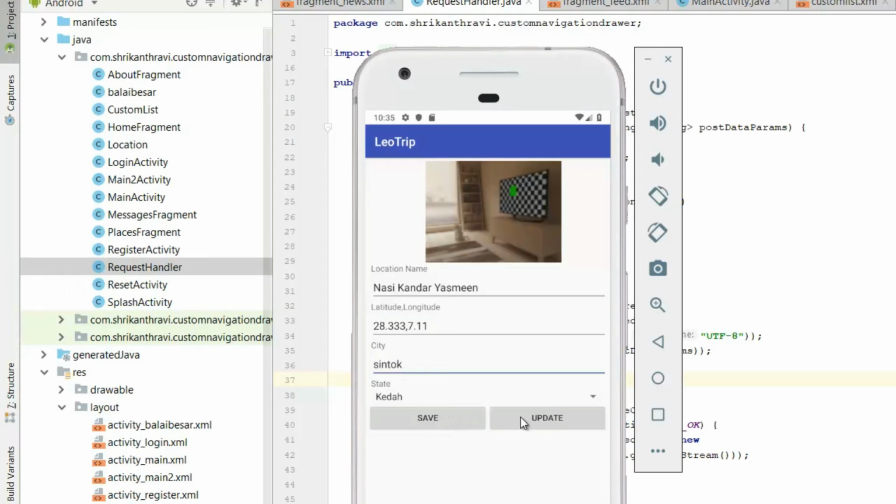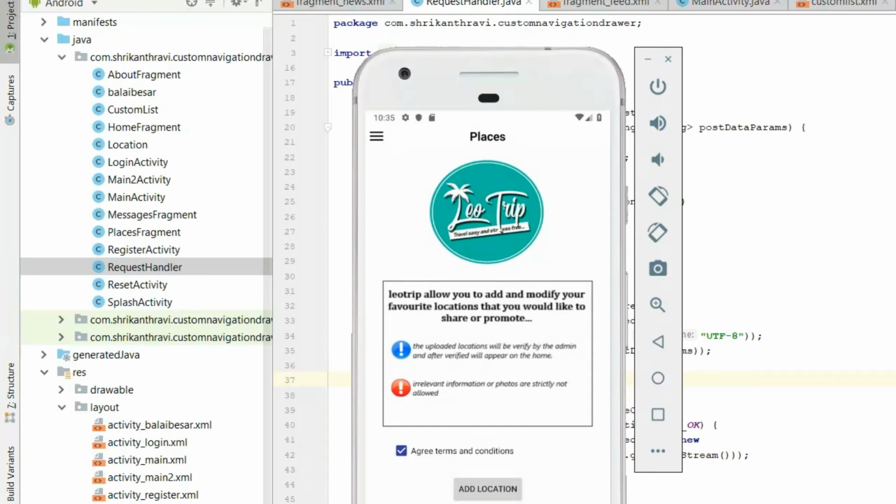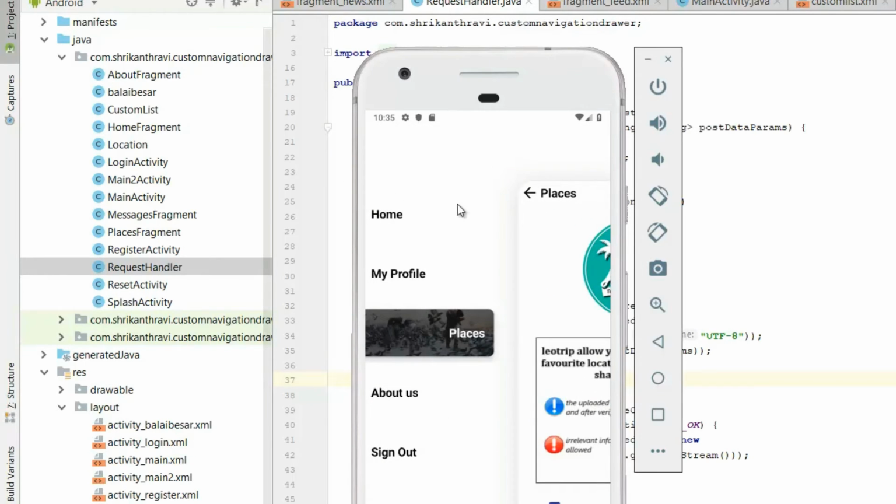So the update function is not available for now, but in future it will show the information sent successfully. So the information will reach the admin, and the admin can see which is relevant or irrelevant. So the admin will edit and publish on the home.